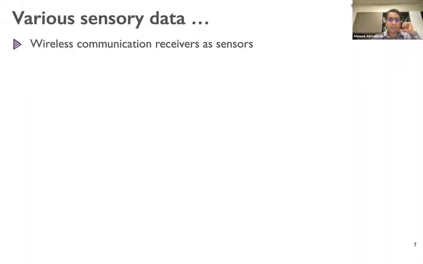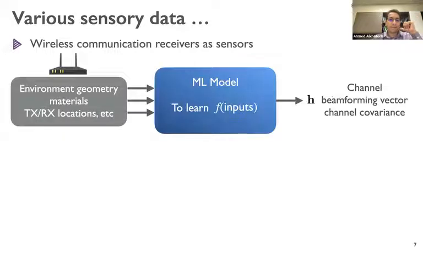All right, so next, I'll try to classify these different environment sensing sensors into two classes. One I'd like to call wireless communication receivers as sensors. The antennas, and the channels that we acquire through these antennas, or different wireless communication information that we acquire through these antennas, also carry a lot of information about the geometry and the propagation characteristics. So we can potentially leverage this information, implicitly or explicitly, as features that we can feed to these machine learning models, which would learn how to map the environment geometry information that is implicitly or explicitly captured in these features to the channel information.